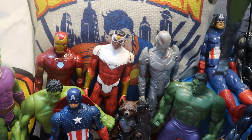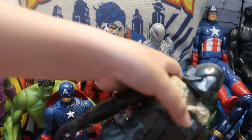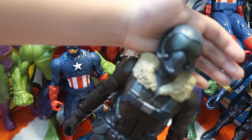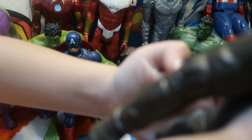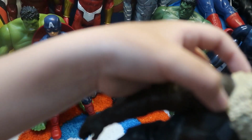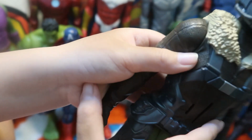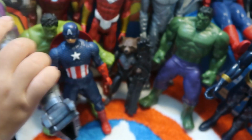Next one is this guy. I don't know his name, but comment down below. And this guy is from the Spider-Man movie. Yeah. And we lost his wings, so yeah. And he has something like a scratching thing, or something like a pillow he can sleep on here. And he really has details here. And we lost his wings; they're at my house, over there, so yeah.